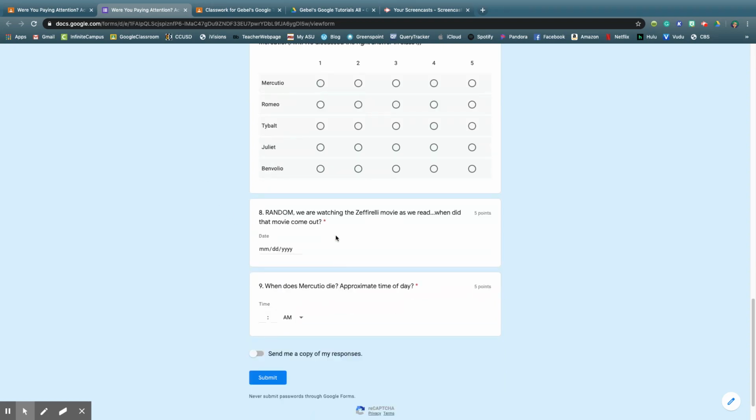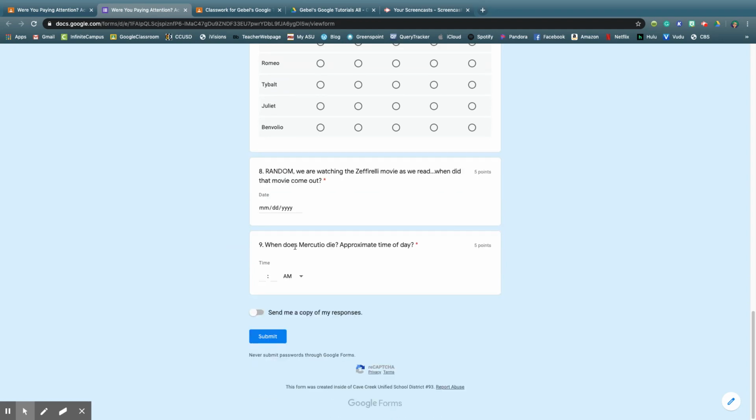Because there's not really a lot of solid dates in Romeo and Juliet, but in theory, this is what it'll look like. Again, you have to have month, day, and year. Otherwise, any question you ask where there's not a month, day, and year, you're going to make them fail the date question. And then same with the time. It is AM or PM, a time of day only. So if you want how many hours or minutes, you're going to make them fail because they can't answer it like that.